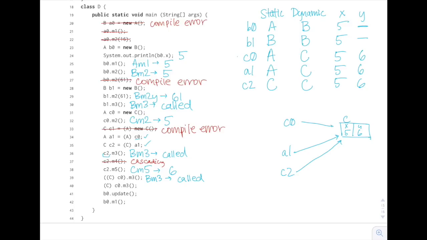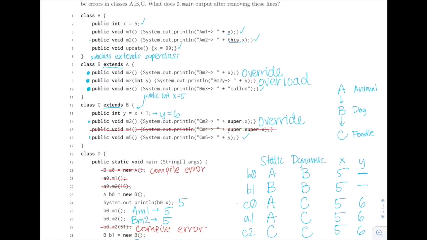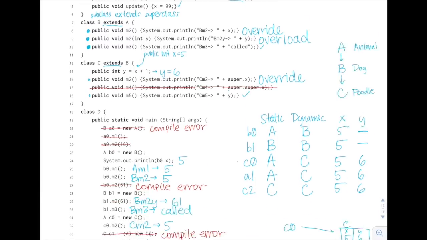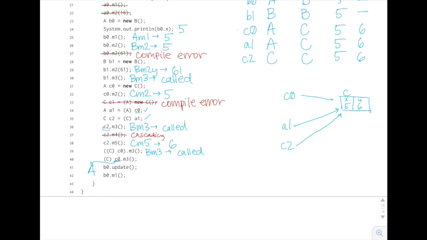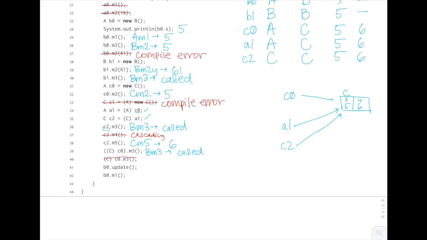So what happens is we look and we're like, what is the type of C0? And since we haven't casted it yet, its type is A in view of the compiler. So we look in the class A for an M3 method that takes in no arguments. Oh no, we don't find it there. So the compiler's like, hey, this is a mistake, I shall throw an error. And so this is also a compile error.